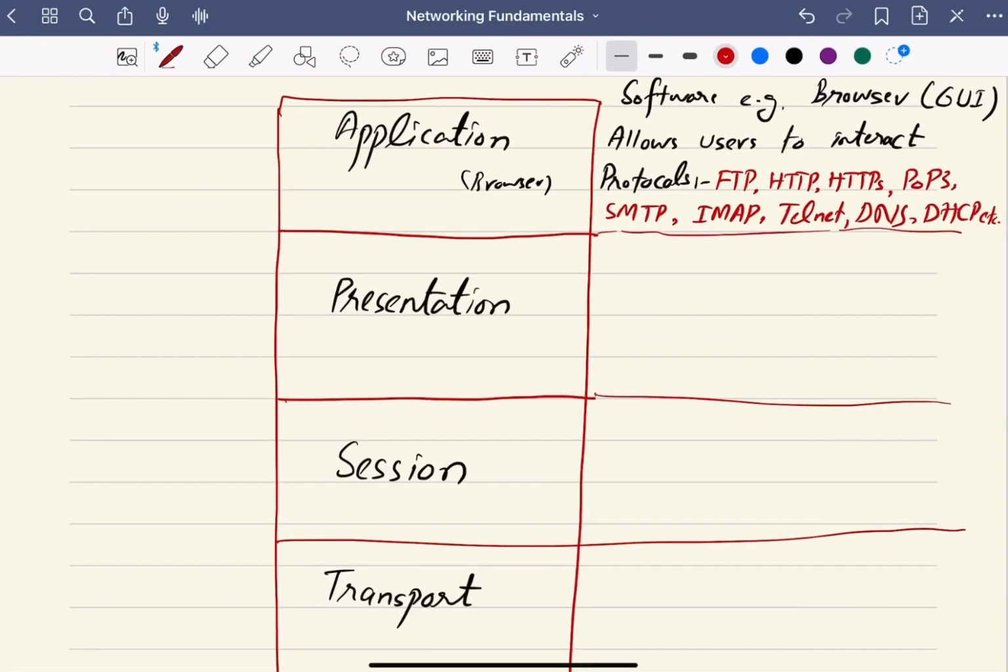Which sort of devices run on the application layer? If you talk about hardware, it's just the computer. But mainly it's the software layer. Okay, it includes all the software mainly on this particular layer.